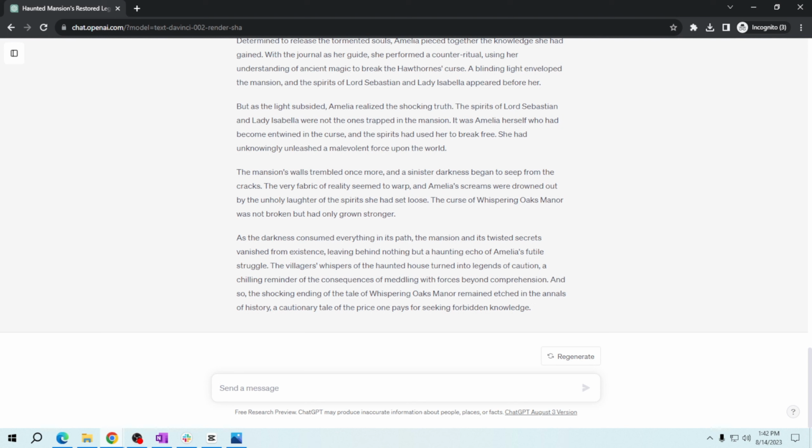And there you have it. You've learned how to use ChatGPT to create a captivating story. It's like having a storytelling partner that brings your ideas to life. With this newfound skill, the possibilities are endless. From fantastical adventures to heartwarming tales, ChatGPT is your tool to explore the realms of creativity.